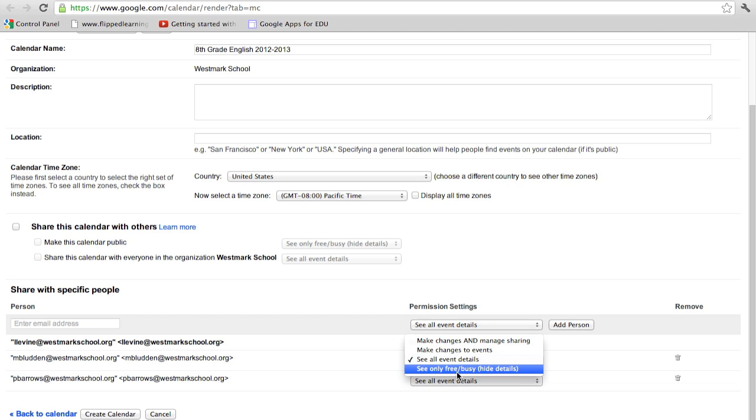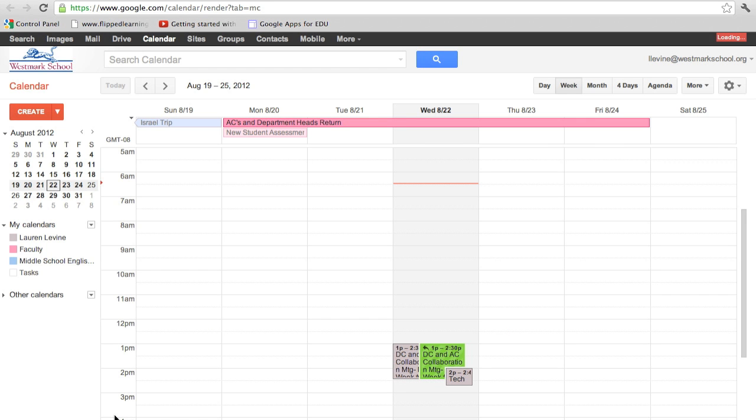But because we're focusing more on homework calendars, you're going to want to go ahead and allow your students to see all event details. So select all event details, and then once you have selected those options, you're going to come to Create Calendar, and then your calendar will pop up on this list of my calendars.